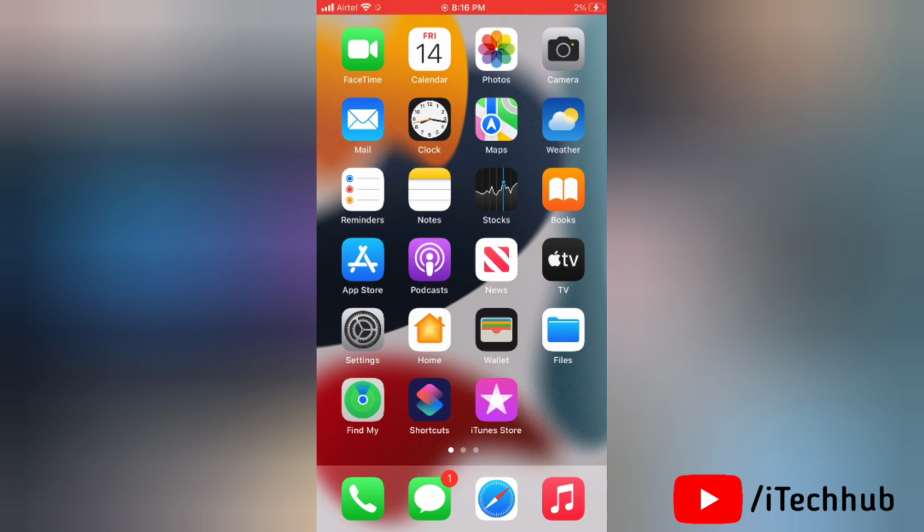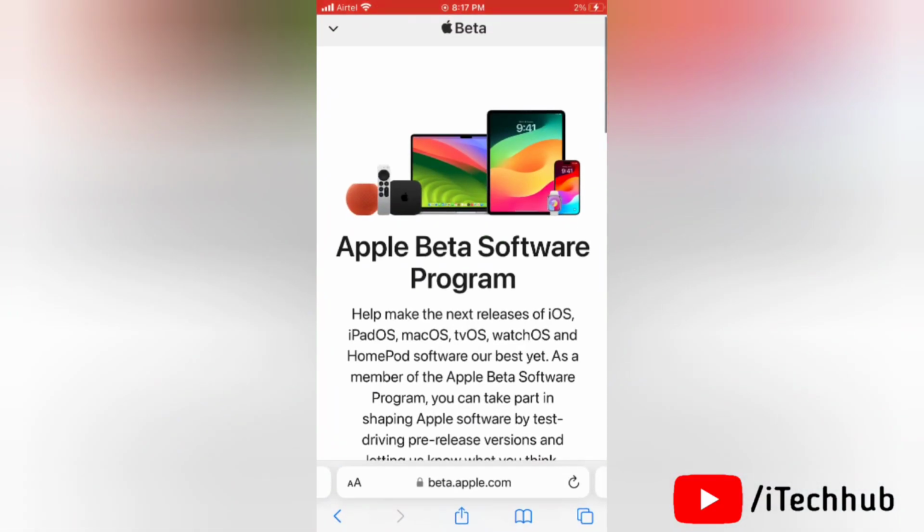Today here in this full video we will see how to download iOS 17 public beta. A lot of iPhone users are asking about iOS 17 public beta, so here's the video on how to download it. Before the software is released to everyone, Apple rolls out a series of beta updates. So basically, beta updates are for developers. But now, Apple has opened them up to public beta testers for free. So users will have the chance to try all the new features before anyone else. Now let's get started to download and install the iOS 17 public beta.